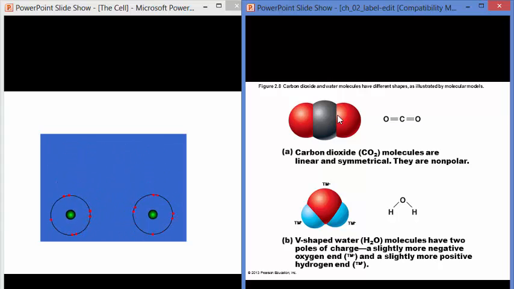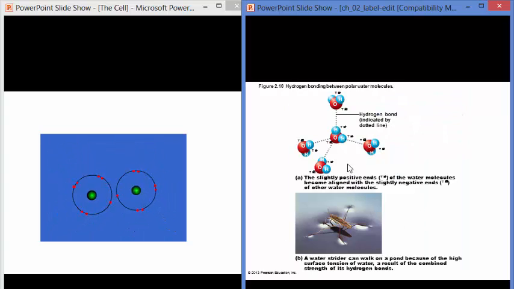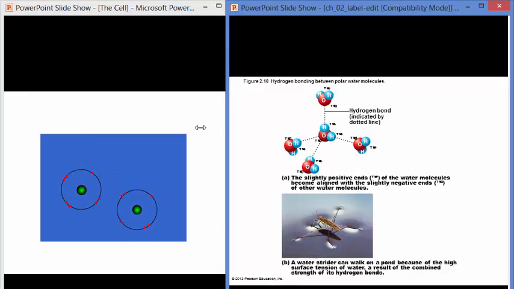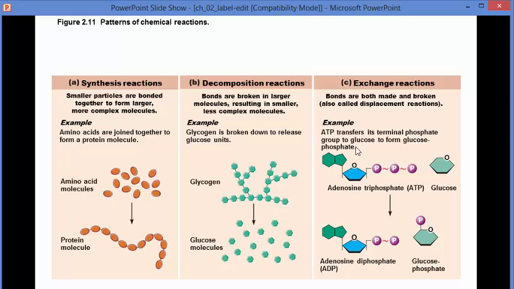And since chloride gained a negative charge, it becomes negative. And because we know opposites attract, they are attracted to each other, because one is more positive and the other more negative. Ionic bonds form as a result of a transfer of one electron. Then we talked about hydrogen bonds. Sodium and chloride dissolved in water are separate ions which have a charge. So this is the sodium ion, which has a positive charge, and the chloride ion, which has a negative charge. Those ions have charges on them.